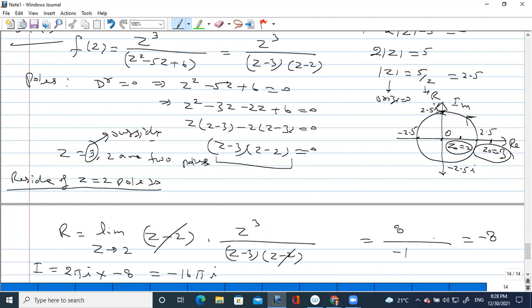Now one more question they give, and there you make the mistake. Again, I will tell you, because sometimes they give you 2z square or something. From that also you have to make it clear. You have to make this term clear, then find out the poles. Suppose it is 2z square here, just take 1 by 2 common, then find out the poles and put it here. So this type of question can come. So there also you have to be extra cautious. So let us stop here today.